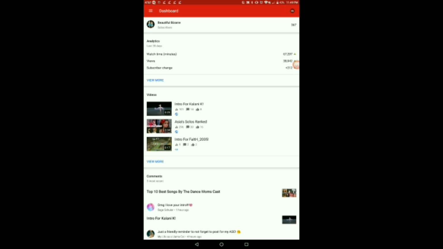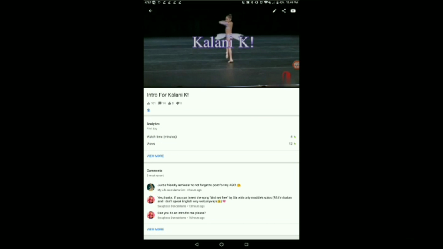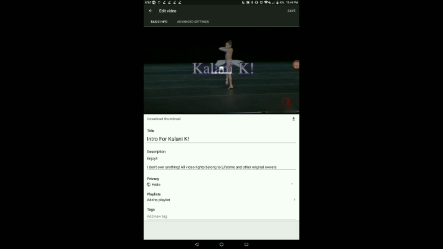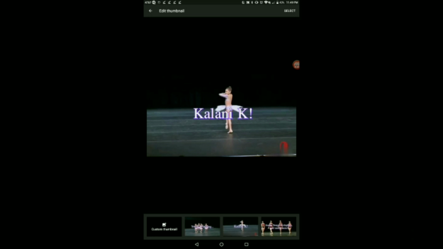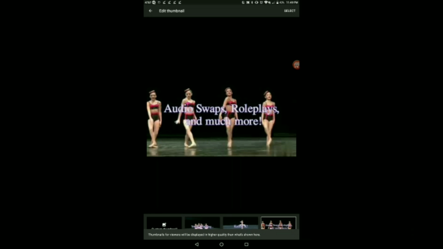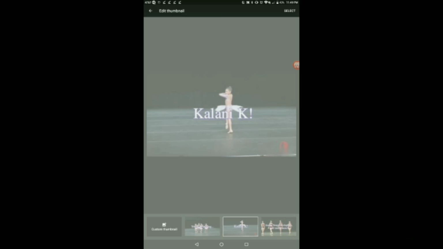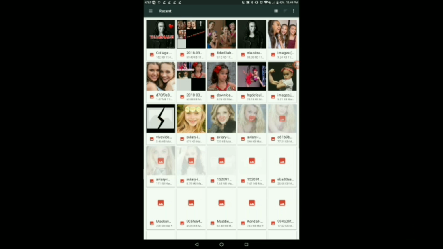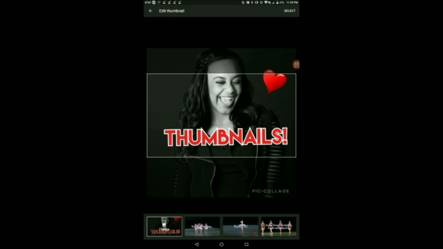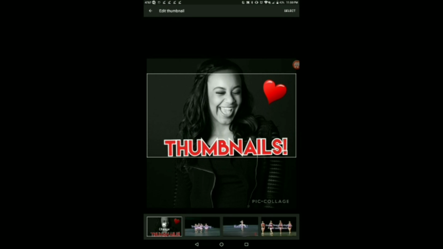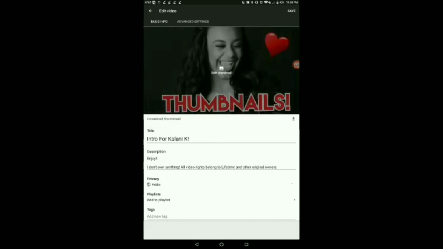And right now, I don't have this video uploaded, so I'm just going to use another video as an example. And you go to the editing tool, which is the little pen, and you click on that, and then you can click Edit Thumbnail. Now, it'll give you these three options below, or you can use your custom thumbnail, which is what I always do. And now, you can adjust it to the way you want, and then once you're satisfied, you have your thumbnail. And then be sure to press select and save. And yeah, there you go.